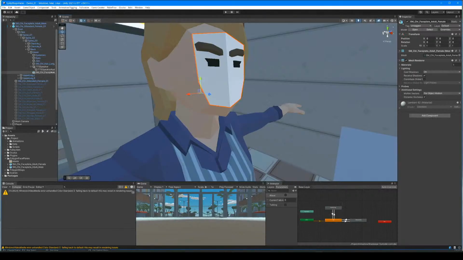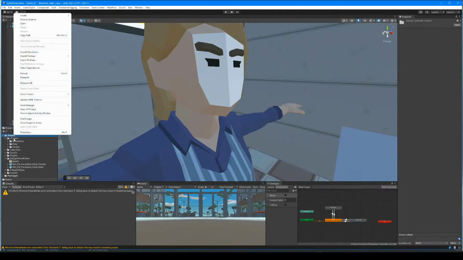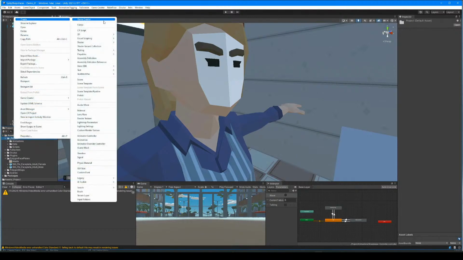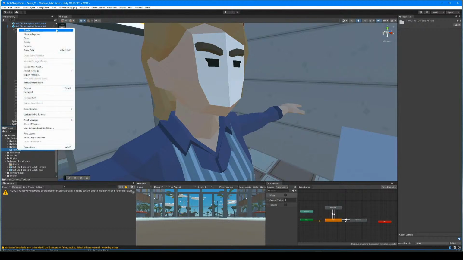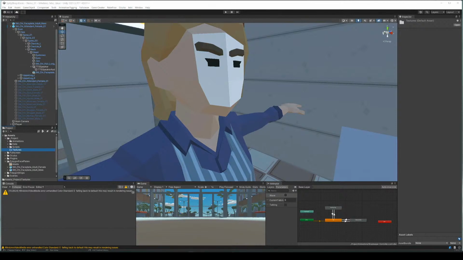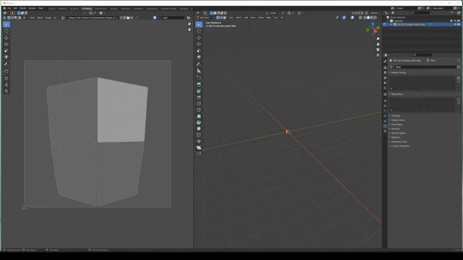I don't know what the path is. Textures. Show that in Explorer. Copy that path. Exported my UV layout. So we're done with the adult male.